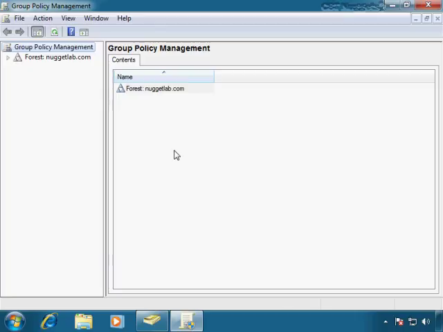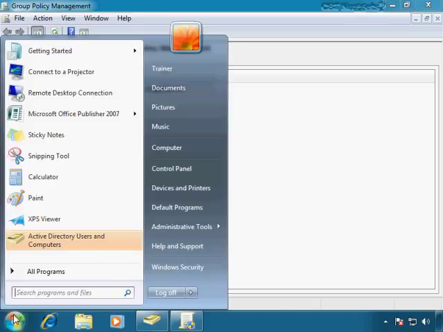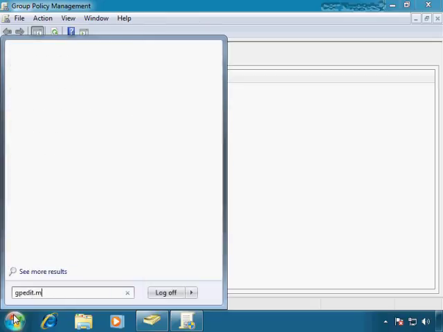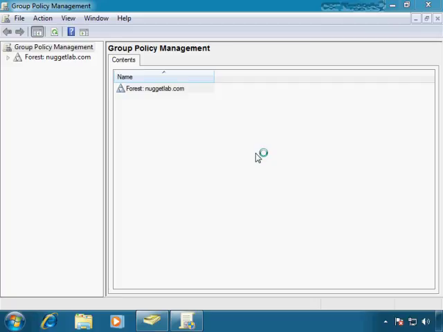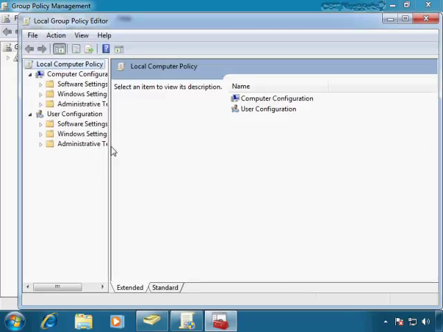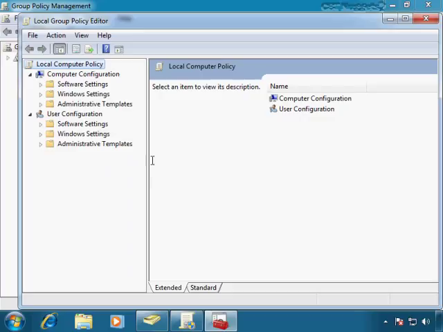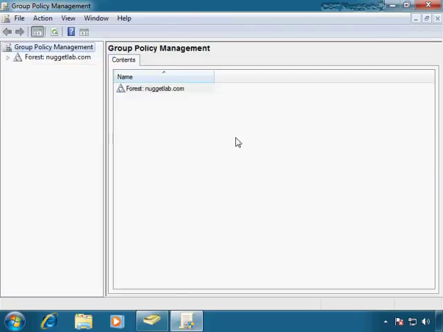Now, a quick primer on group policy. You've seen me in the past go to the Start menu on a local machine and type gpedit.msc. Remember, this launches the local policy editor, where I can configure virtually every aspect of what the user can see and do, as well as many security features within this console. All right, now that's all well and good, but that only applies to this one computer. In corporate environments, I want to configure a set of policies, or even one setting, that will apply to hundreds or thousands of computers all at once, or at least the next time they refresh their policy settings. So I can do that using this Group Policy Management item.